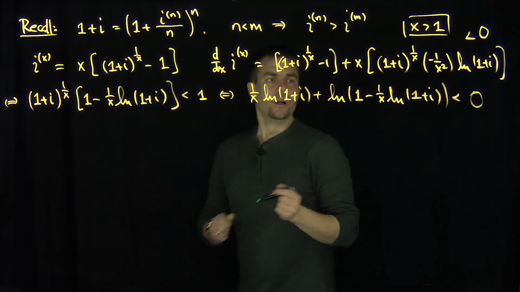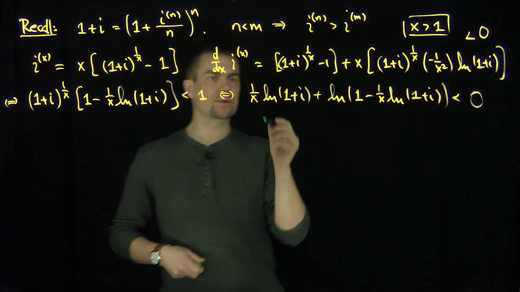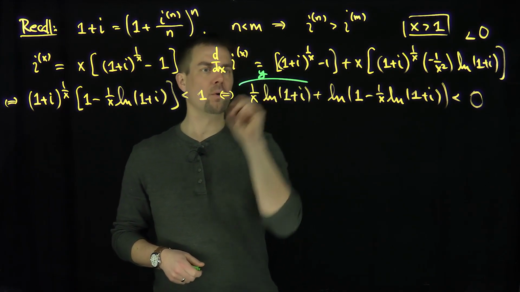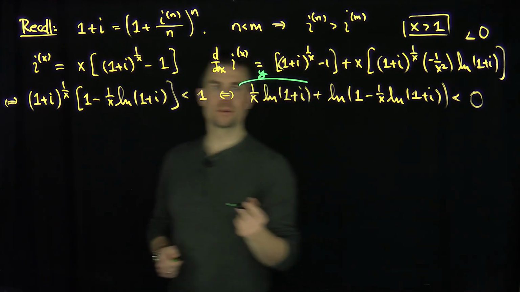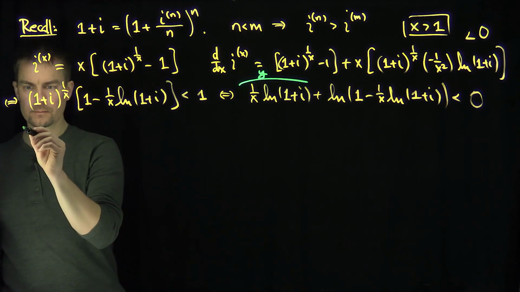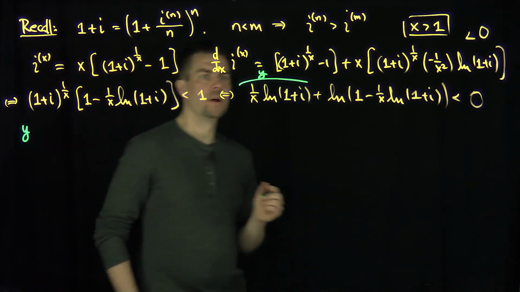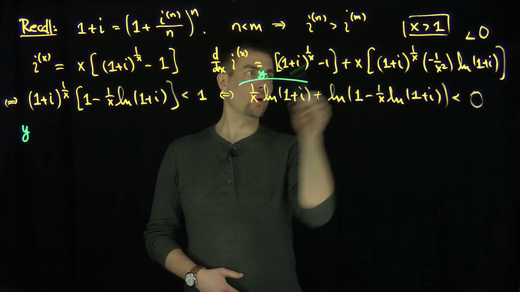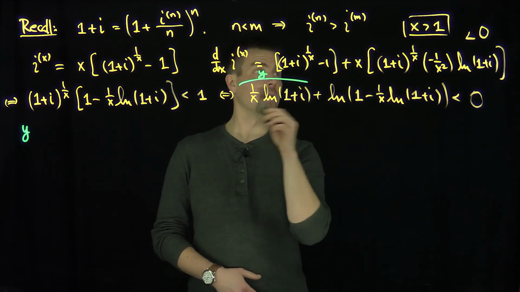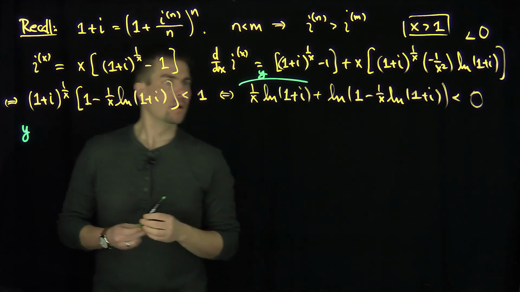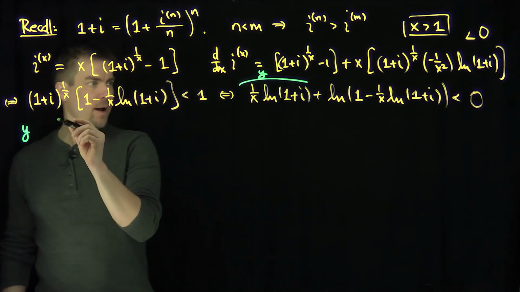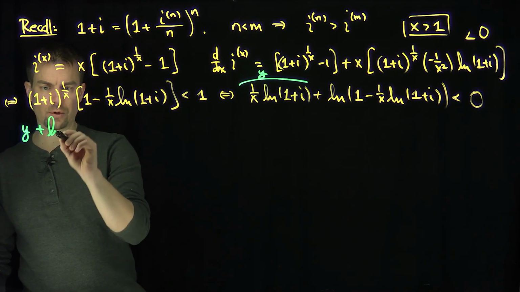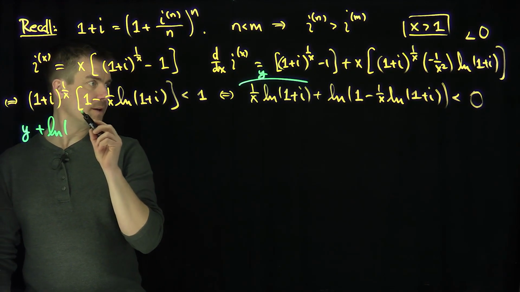Great. Now, what we have over here, I'm going to call this whole value just y. So this is equivalent to showing that y is what? Now, of course, this thing over here is greater than 0. And of course, 1 over x is going to be less than 1 because x is bigger than 1. And then I have a y and then a plus natural log of 1 minus y.